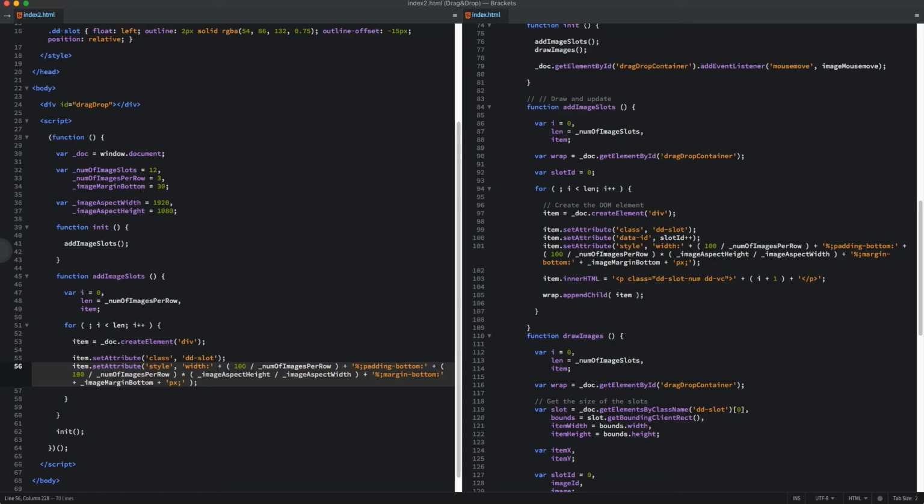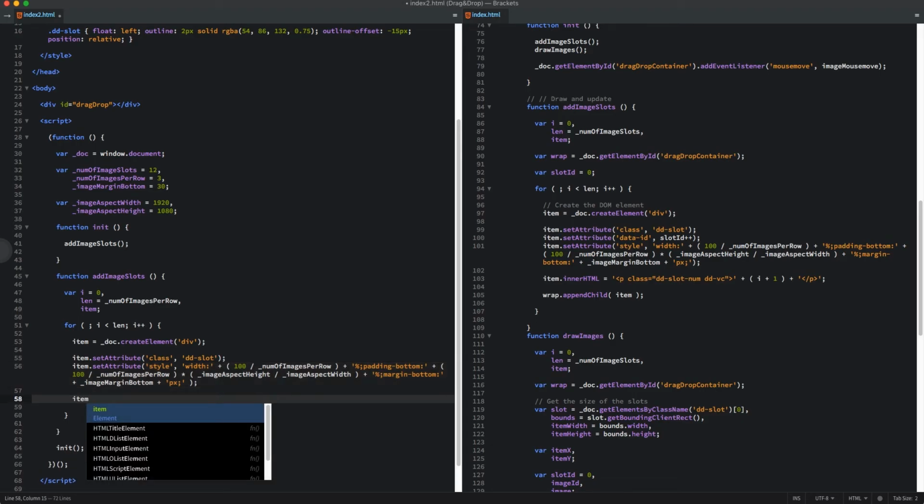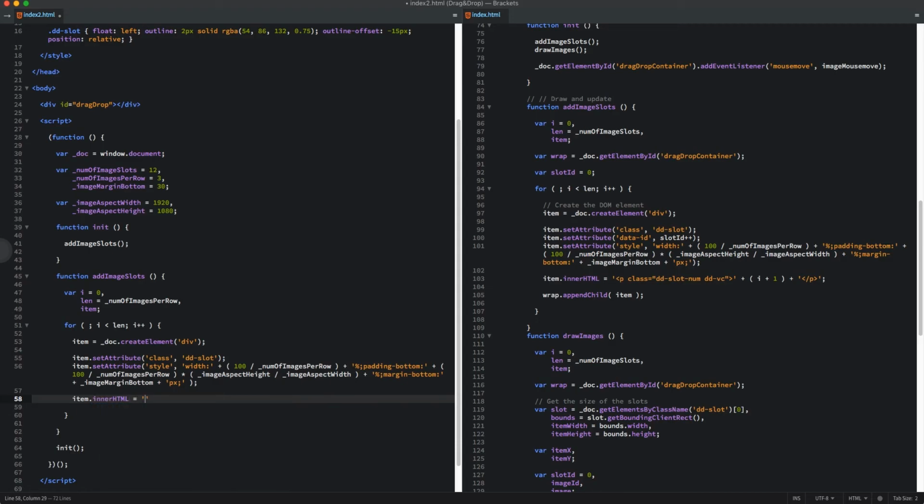And then lastly, we're just adding in some inner HTML, and that's just to get those numbers to show up on each of the slots with it, which I think looks pretty good. So we'll actually add that back in. And in this case, we're going to be creating a p tag, and we'll give this p tag a class of the dd slot num, and we'll also be using a useful class to center this text called ddvc, which is for vertical center. And then we'll go ahead and close this p tag, and then real quick in the middle of this, we want to just add in that I plus 1 value, because I starts at 0, but we actually want it to be an additional 1 up. So we want it to start at 1 and count all the way up to our 12 in this case.